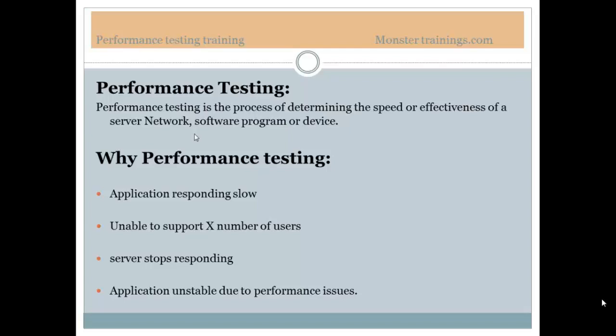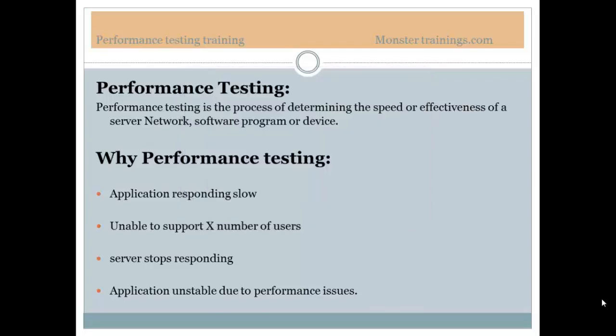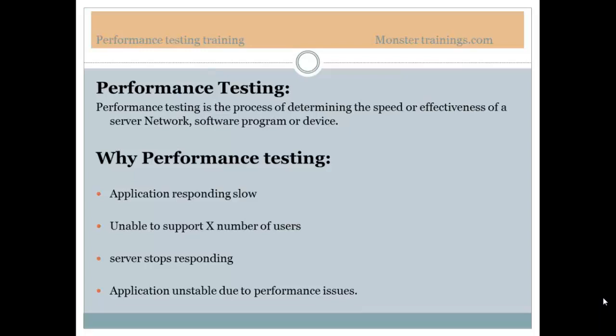Another reason is the server stopping responding. For 100 users, the server gives the response as per SLA. For 200, the server response does not match the SLA. Beyond that, for example when more than 300 or 400 requests come at a time, the server stops responding itself.